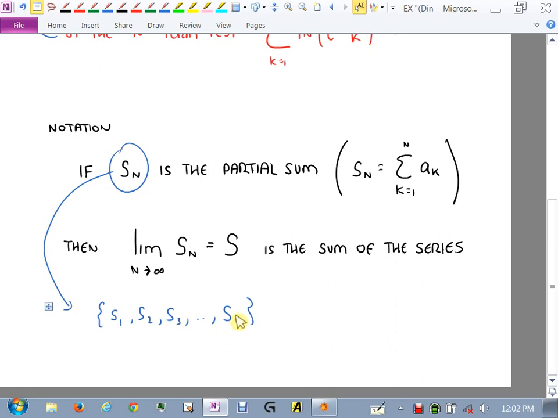If I want to know what this converges to, I let n go to infinity, don't I? Because this is a new sequence. If I want to know what it goes to, let n go to infinity. That's what I'm doing. Whatever that limit is actually the sum of the series. If it adds up to something, then that's the answer. So we have to take a limit of the nth partial sum in order for us to find the sum of a series.